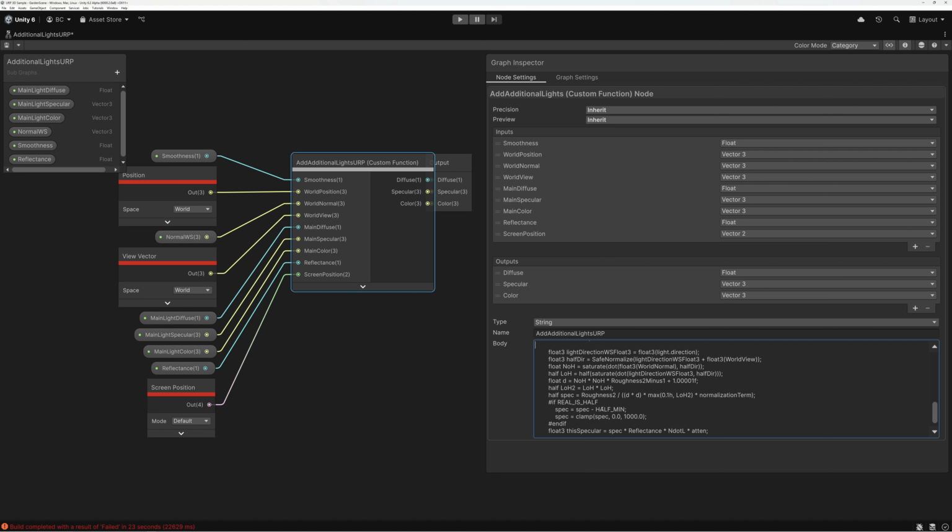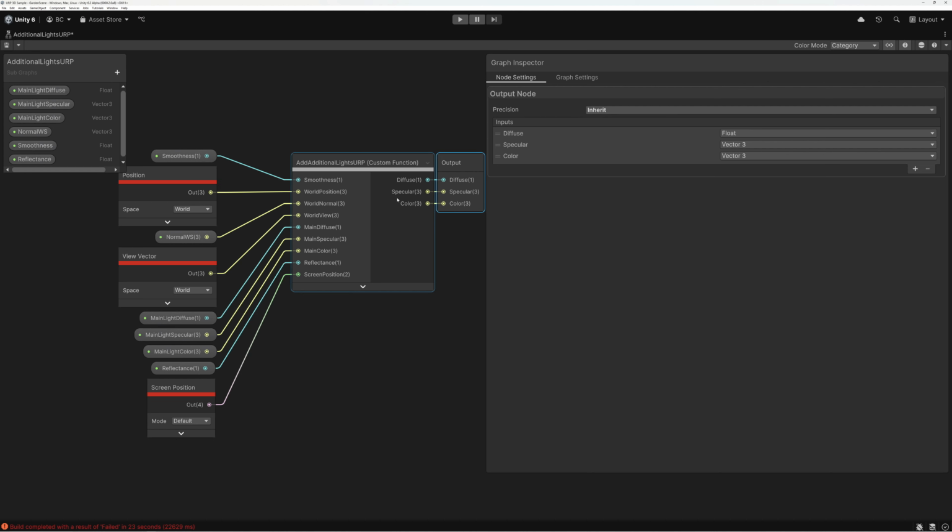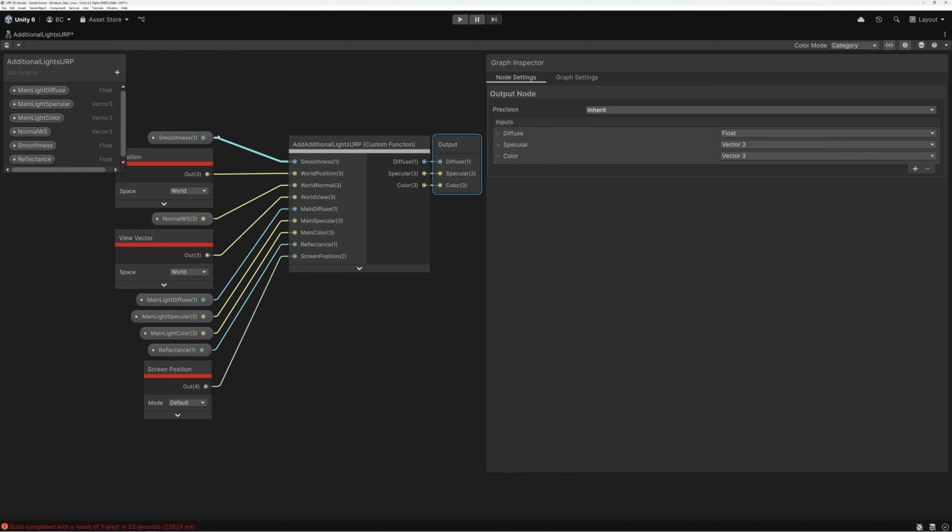We made the nodes that recreated this type of specular highlight here. And now you're seeing it in code form. This is what the code looks like for the node graph that we created last week to calculate that specular highlight. Okay, so now we should be able to save this and go ahead and hook up our additional lights URP to the rest of our graph.